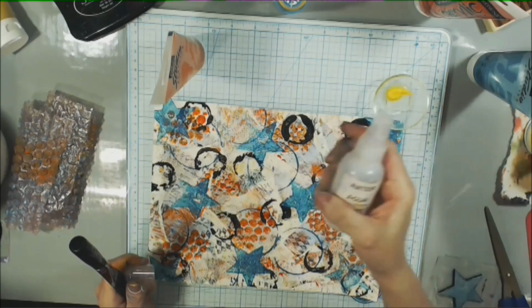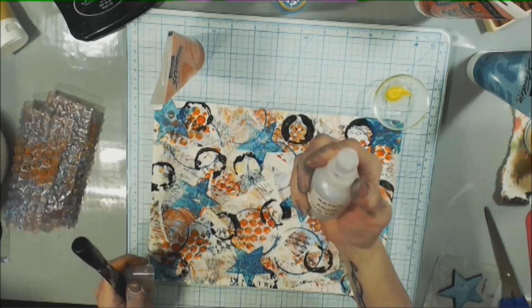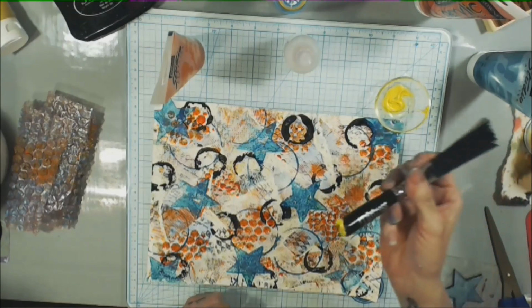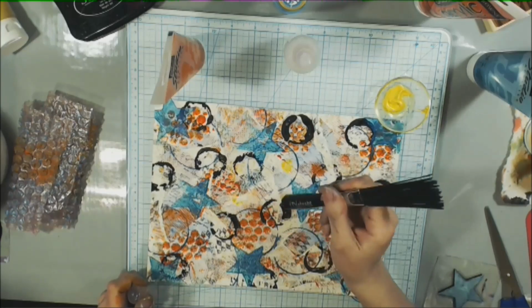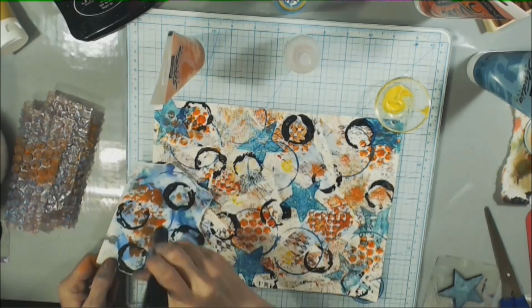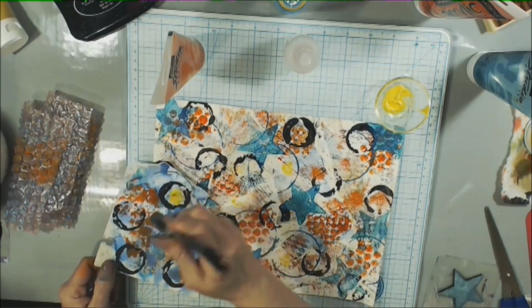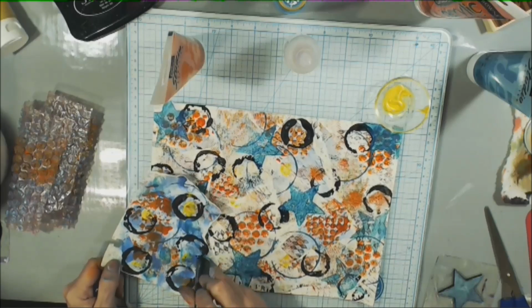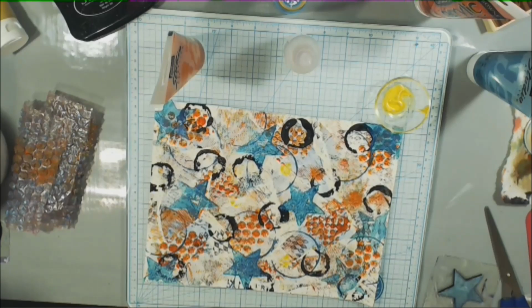I did that because I wanted to make sure that I see that it's water and not alcohol because I have a bottle, why did I do that? Well, now we're going to make spots on the other one too because I got it on the end of the paintbrush, so why not? Make do with what you got, right?